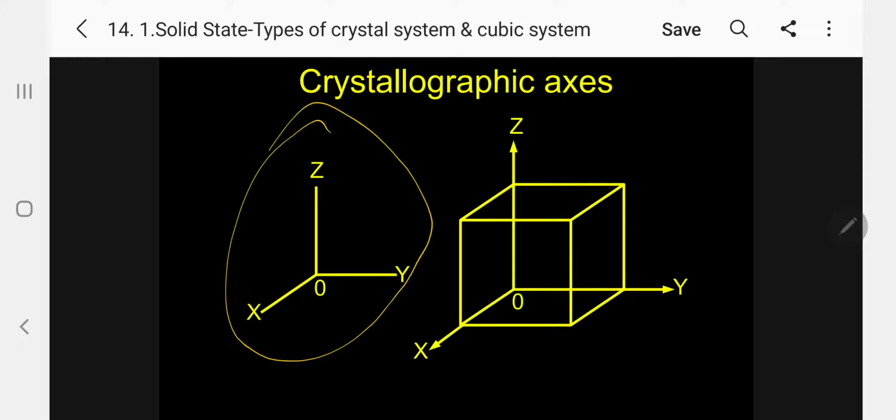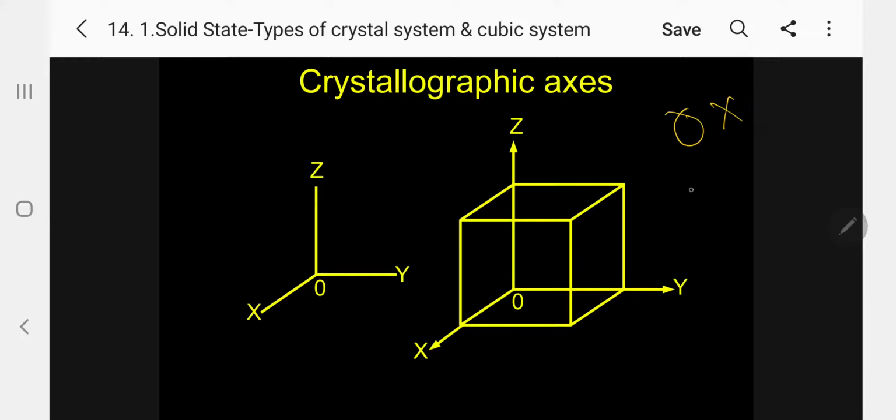Kindly follow. In this case OX, OY, OZ are the three crystallographic axes. If you want to understand the crystallographic axes, just go to a corner of your room. You can see that this one is going upward in the room. This is moving in one direction. This is moving in another direction. So you can easily imagine the three crystallographic axes in your room. Okay, now let me come back. So in this unit cell, OX, OY, OZ are the three crystallographic axes.